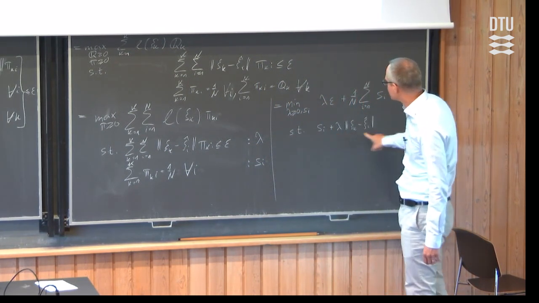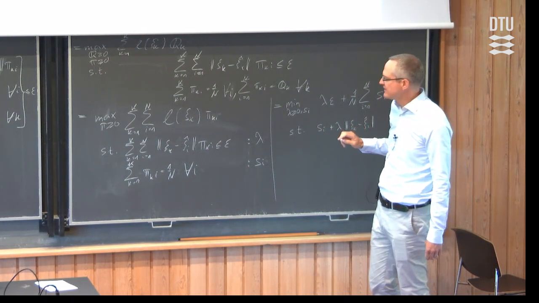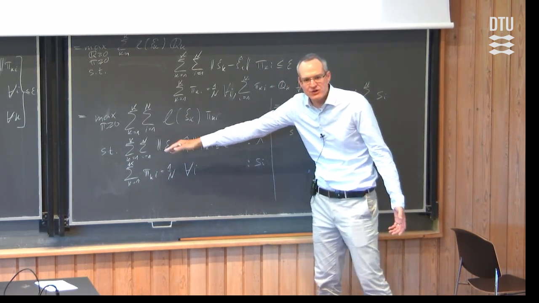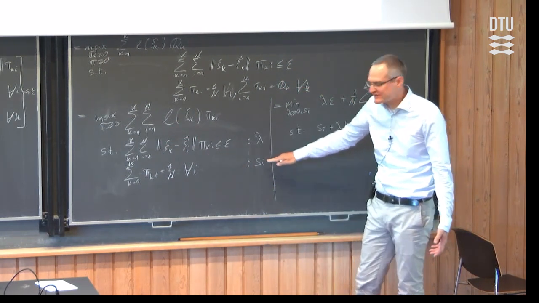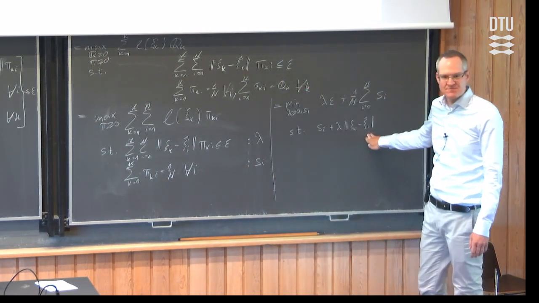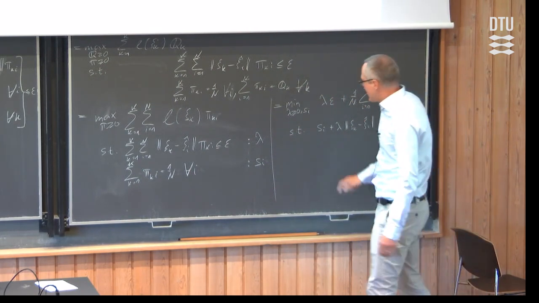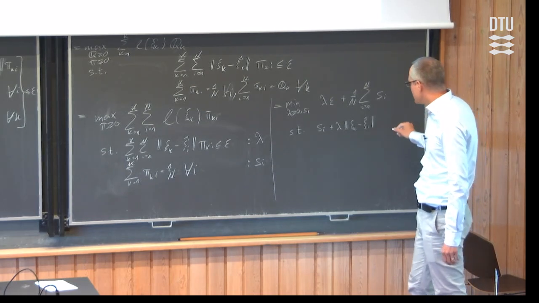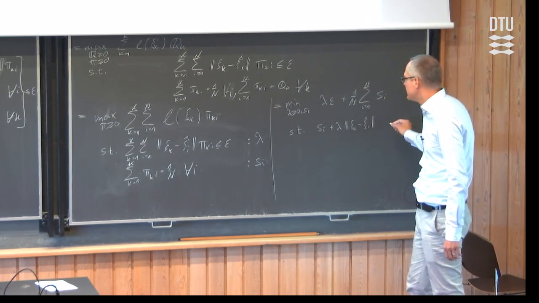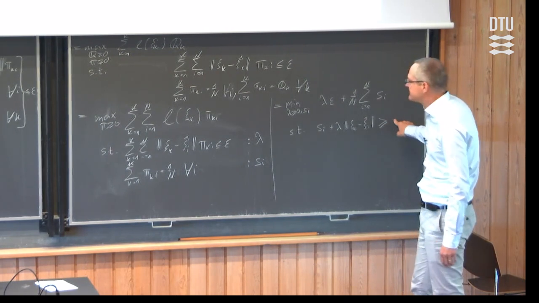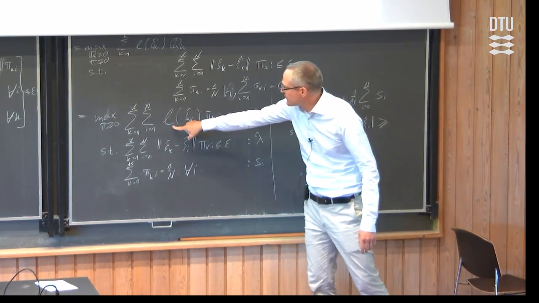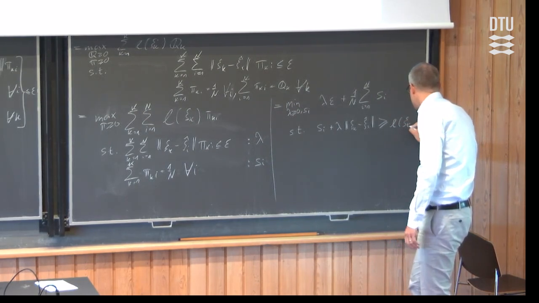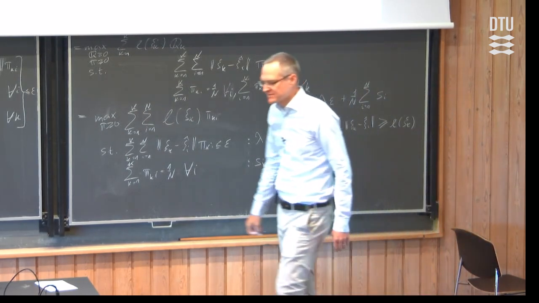Right? That's how I construct the constraint in the dual problem. I take the coefficients of the same primal variables, multiply those coefficients with the dual variables of the constraints, and add them up. That's what I do here. Trust me on that. Okay? And the right-hand side coefficient of this constraint is equal to the objective function coefficient of our variable, which is L of psi k. Okay?